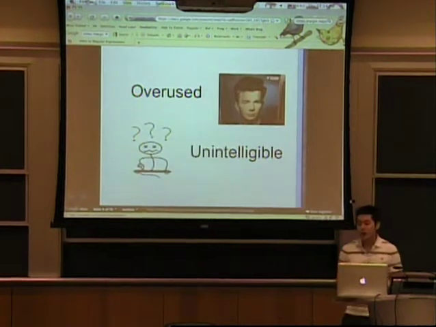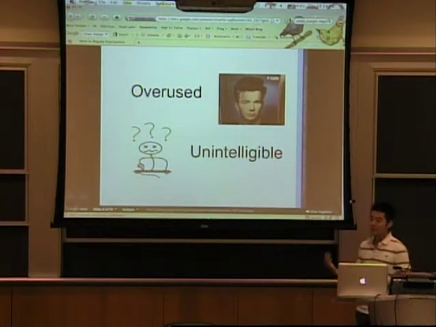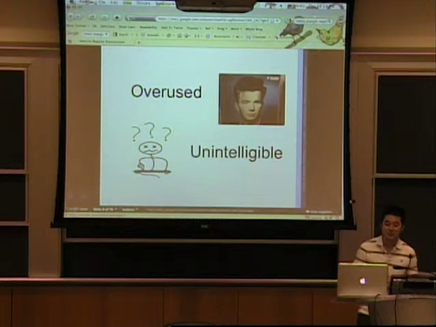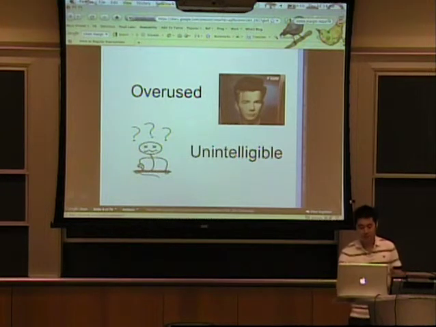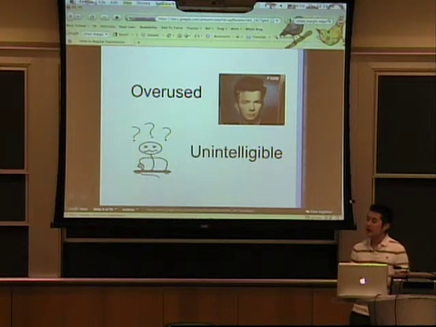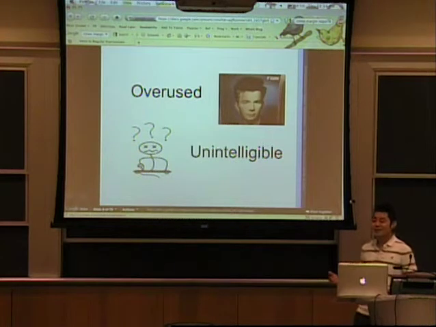So that goes into part of why it has a bad rap. They're overused. Well, people think they're overused, and perhaps that's true. And they could be unintelligible. When you see a long regular expression, it can be very confusing looking at it. I'll try to dispel some of these myths. First, talking about the overused aspect, I'll talk about good uses and bad uses. And concerning the unintelligible part, that feeds into the whole literacy section.